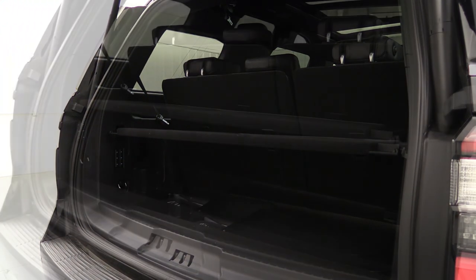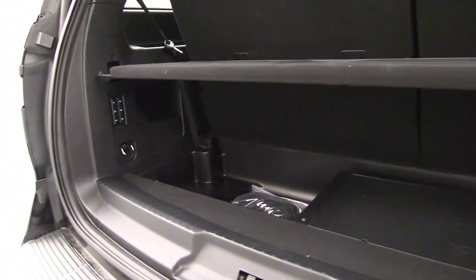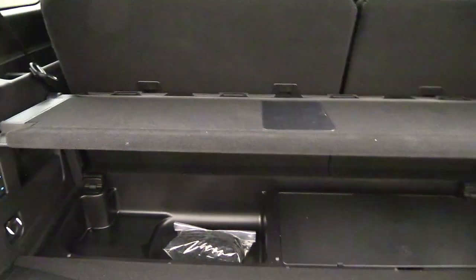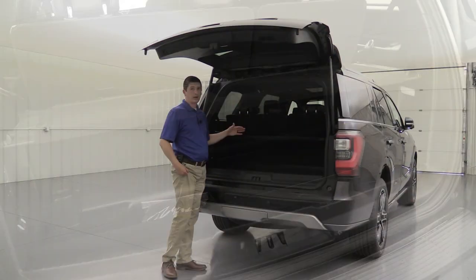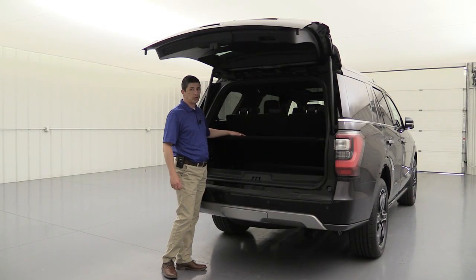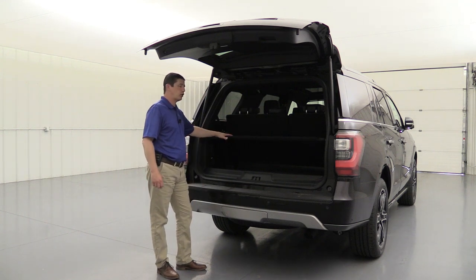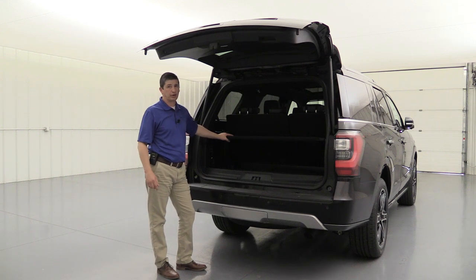So if you have bags down here and you have more of a tiered system, you're putting bags on top of bags, and then you open the lift gate and they fall out on you. You don't want that to happen. So this helps you manage a little bit better. Also, it doesn't smash some of the other bags that are down below, especially if you have it kind of tiered up on you. You can make it a little bit easier to manage your cargo area. So again, this is part of the cargo package along with the roof rack crossbars.